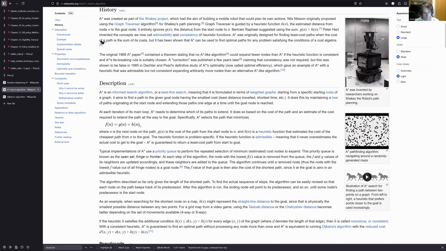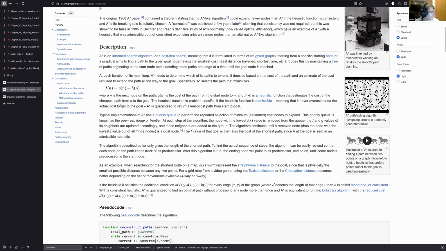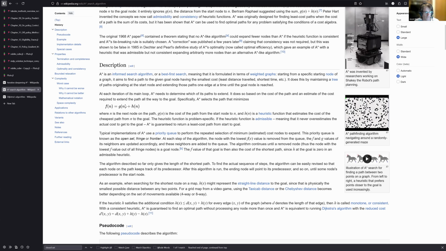Now this heuristic has to be a lower bound on the distance to the goal, so it has to be strictly an underestimate of how long it will take to reach the goal. So if we take the distance we've traveled so far and add the heuristic, it tells us the best possible value that we could get from pursuing that node. If we find a solution from this node, the distance along that solution will be no better than this value.